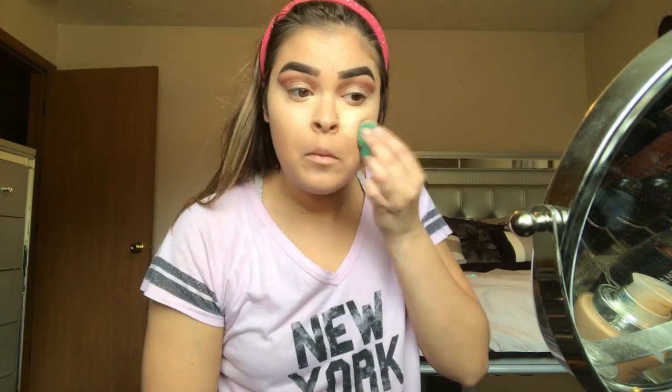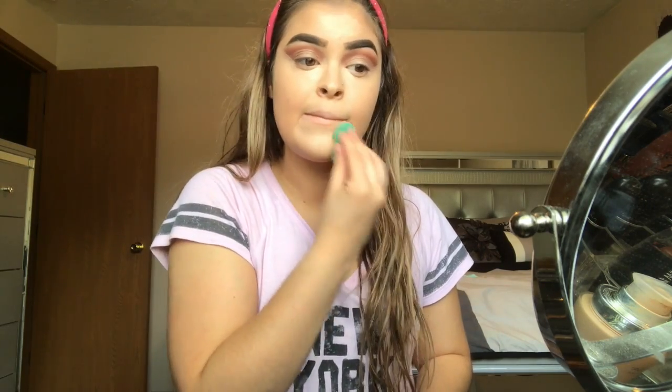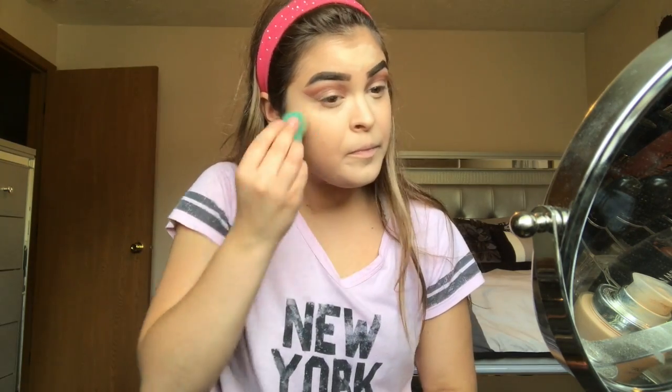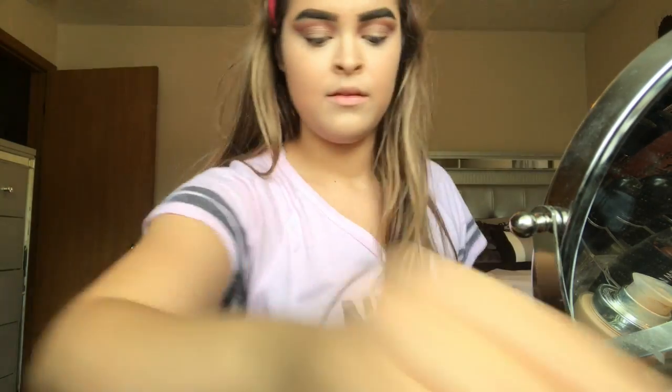And I'm also carving out the sides of my eyeshadow as well. I always do this with my concealer. So I'm just taking that, and then I'm gonna cream contour. I'm not really gonna show this part because it's something that I do all the time, and it's not really a necessary step. It's just kind of an extra step I like to do, is cream contouring and highlighting. So I'm just gonna fast forward through this so you guys can see it. I'm just taking the highlight shades on all my center points to highlight the skin, make it even brighter, and then I'll take the bronzers and contour colors and sculpt out my face and everything like that too. So we're just taking that to the skin.